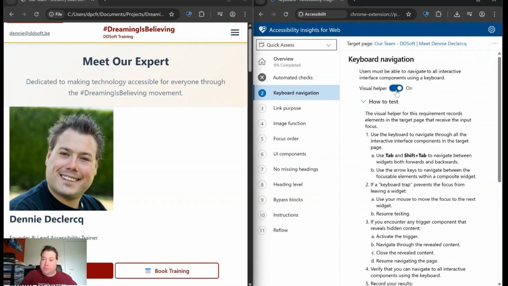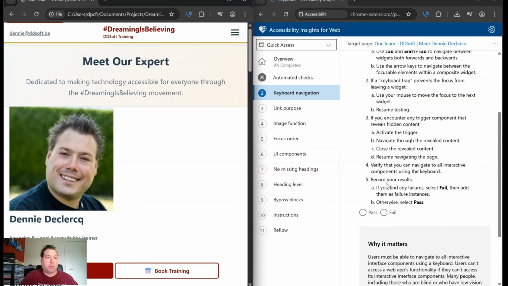I should navigate with tab and shift tab, and if there is a keyboard trap, I should notice it. A keyboard trap is an element inside an element that you can't escape using the keyboard only. If there are hidden things coming up, I should navigate to them, and if I cannot click it and do something with it, it is wrong.